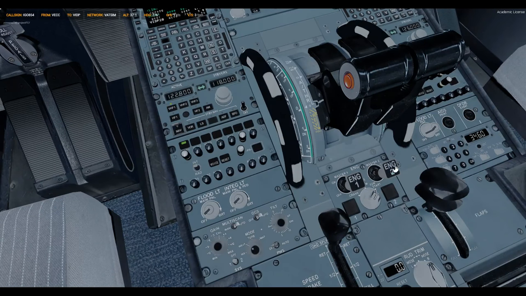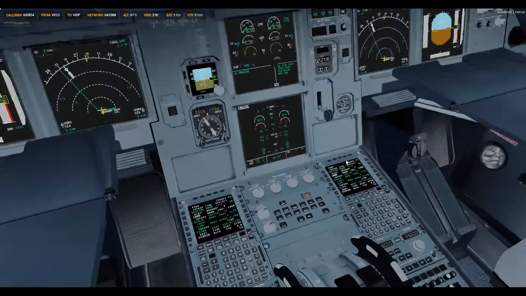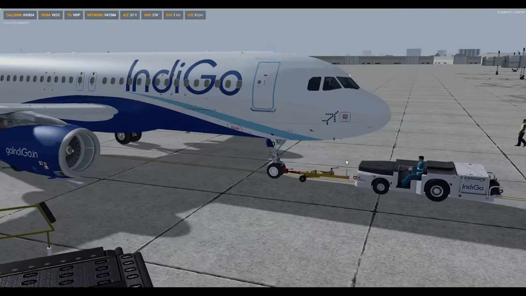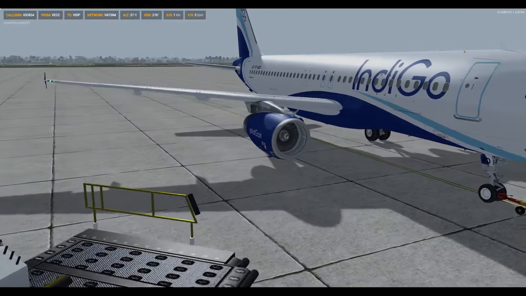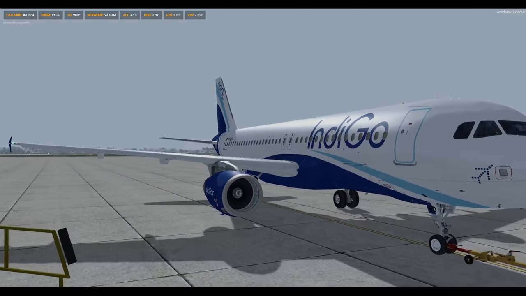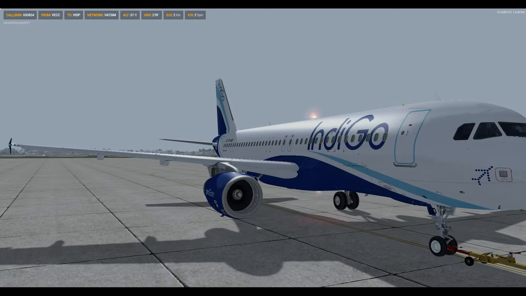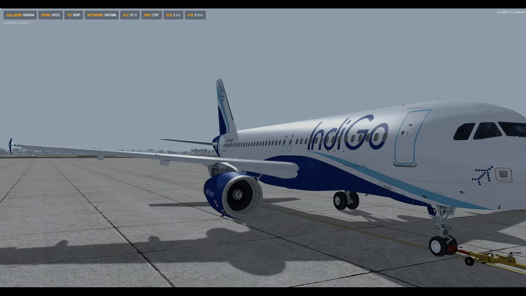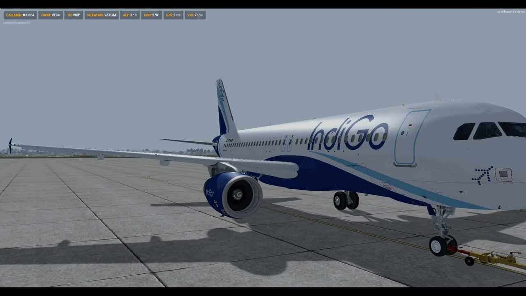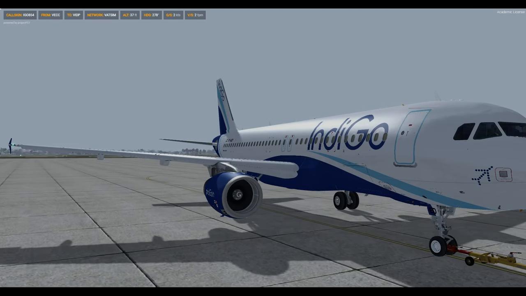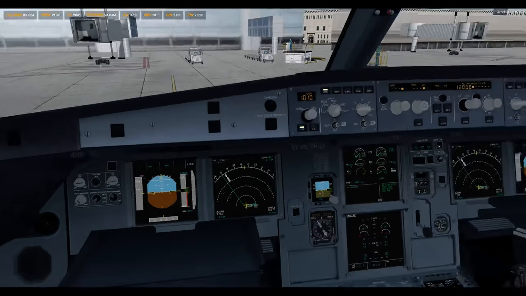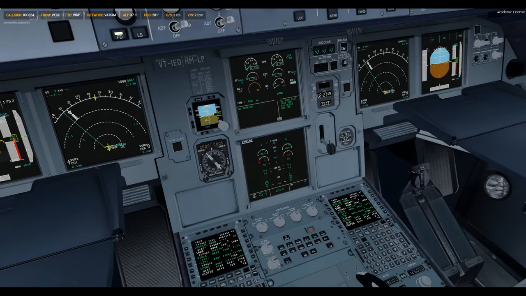So here we go, engine number 2. And we have to follow this one, you can see from outside also. It's a very nice engine. Okay, push and start approved, facing north. So here we go. It's really interesting, so just observe. You can see it's a very interesting thing.